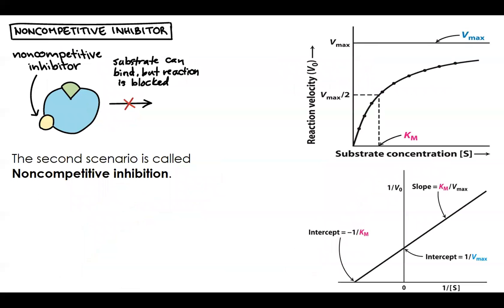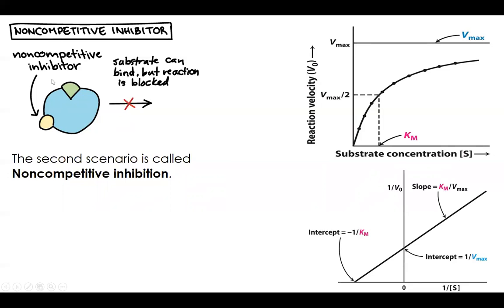Let's take a look at our second scenario. This will be for what's called a non-competitive inhibitor. Okay, this is the only other one we're going to talk about today, but there are actually a few other different types like uncompetitive and mixed inhibition, but let's just stick with the non-competitive for now. So non-competitive inhibition, hopefully how this is named plus the visual should tell you what's going on here.